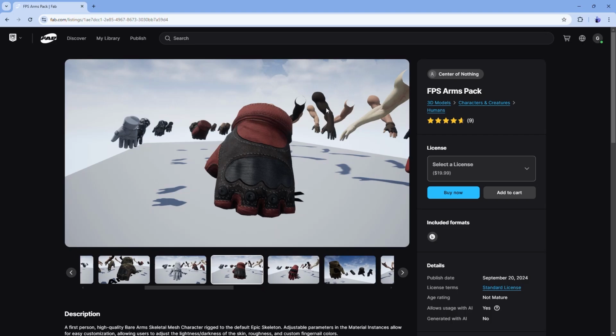So it's not necessary to do this, but we are making a multiplayer game. So multiplayer game is about like all other players can see you, so it's not only about the character itself. So that's why if you use only arms in a multiplayer game, then other characters will see only arms like this, and that would be weird. We don't want something like that. We want other players to see high quality characters. That's why we're using that pack.